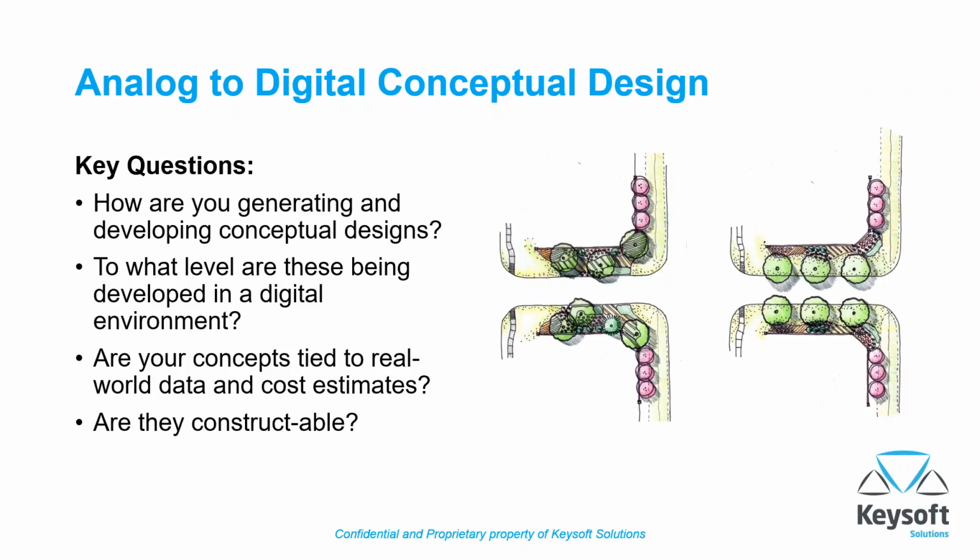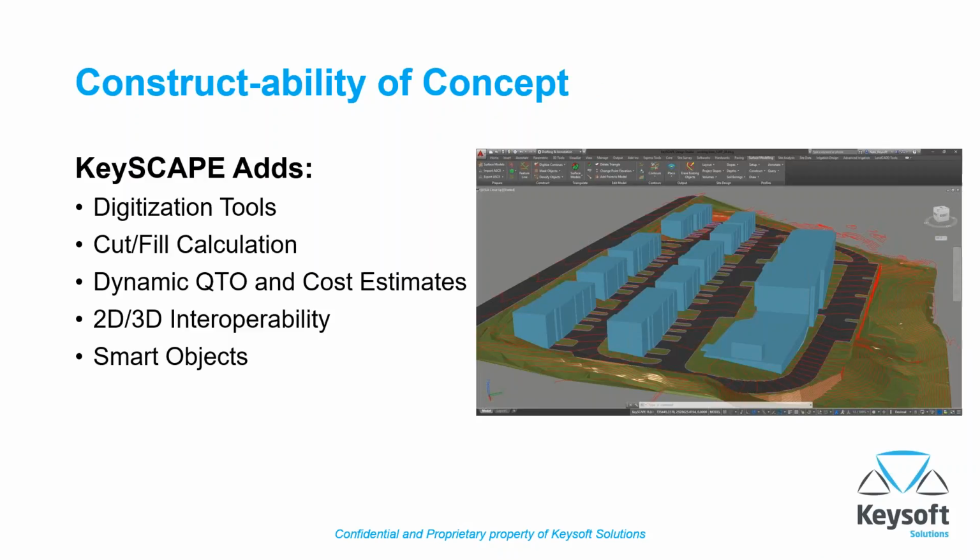but using KeySCAPE's tools, things like our digitizing tools, cut fill calculations, quantity takeoffs, quickly being able to visualize the impact of your decisions really helps bring concepts quicker into a real world situation. You can analyze these concepts from a feasibility standpoint, get a handle on budget and constructability, like I said, get that 3D framework built so that when you do move forward with a preliminary concept and do an extensive rendering or hire an outside illustrator, whatever you might do, you're not wasting time and money on a concept that just didn't work in the first place.